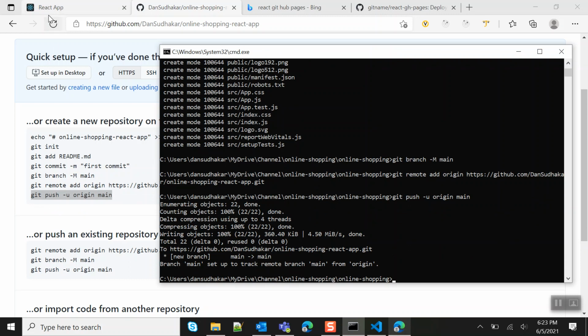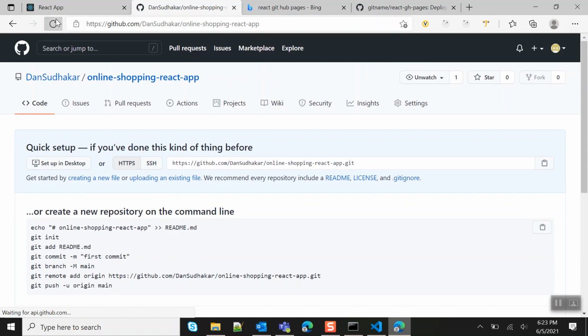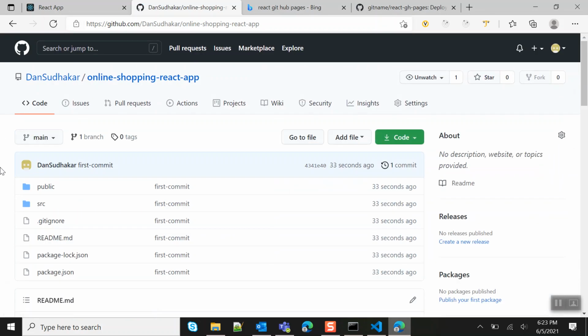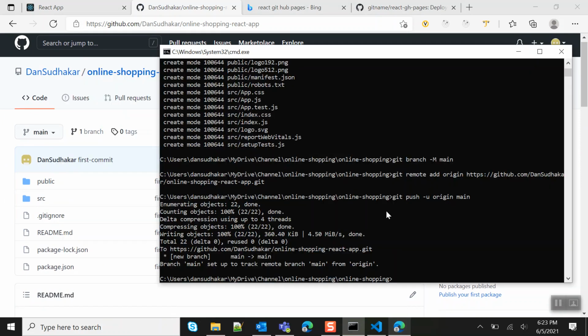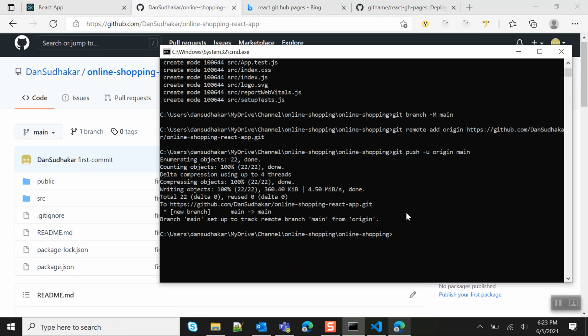Let's come to the Git repository and refresh the page. So we got all the code in our repository. Let's do one thing now. We just have to install gh-pages, using the command npm install gh-pages in our dev dependencies.